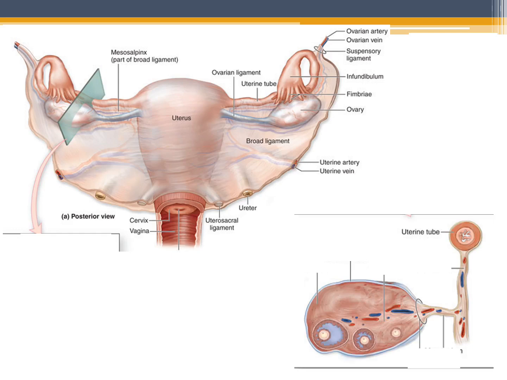Looking at the connection points between the ovary and the connective tissue within the broad ligament, we have the mesosalpinx area, which connects the ovarian ligament to the broad ligament. We then have the mesovarium, which connects to the hilum of the ovary — what actually connects the ovarian ligament to the uterus, surrounded by the tunicas, including the tunica albuginea. Within the ovary itself, we have a cortical region, where the ovulates form, and a medullary region, where all of the blood vessels enter and exit. It is within the cortical and medullary regions that we find the secretory cells responsible for producing the reproductive hormones of the female.